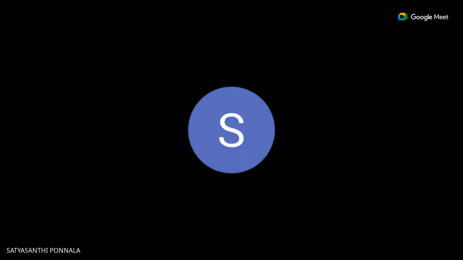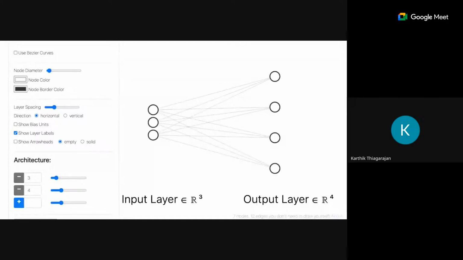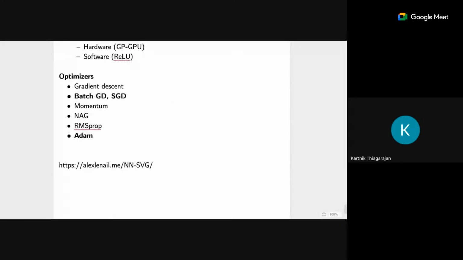What was the tool that you were using to put up the graphs for deep learning, those neurons? This one? Yes. This is called Alex Net. That is the URL. You can maybe share it here.